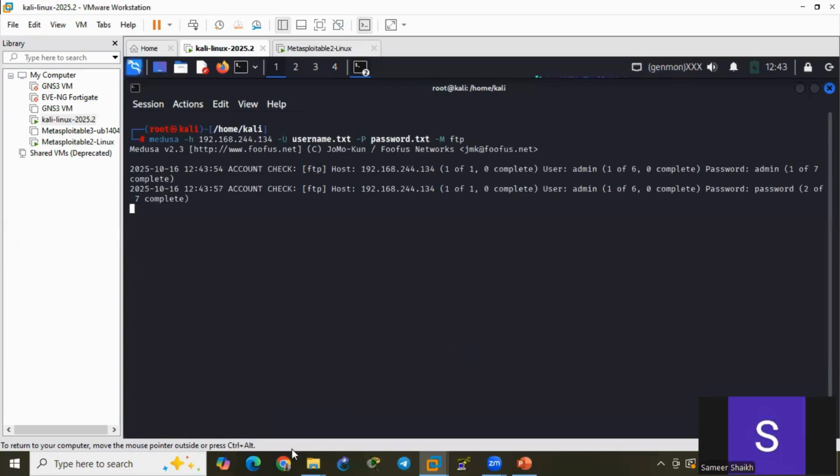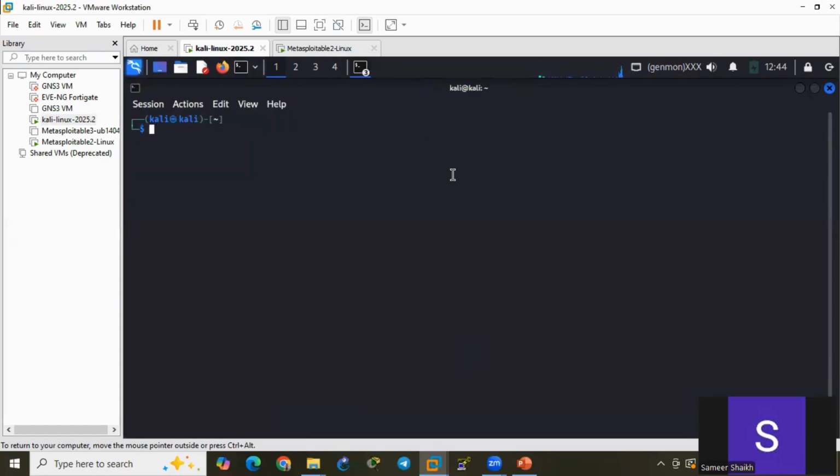So what we can do is perform a Hydra attack also. So first we pick root access, either the -l.